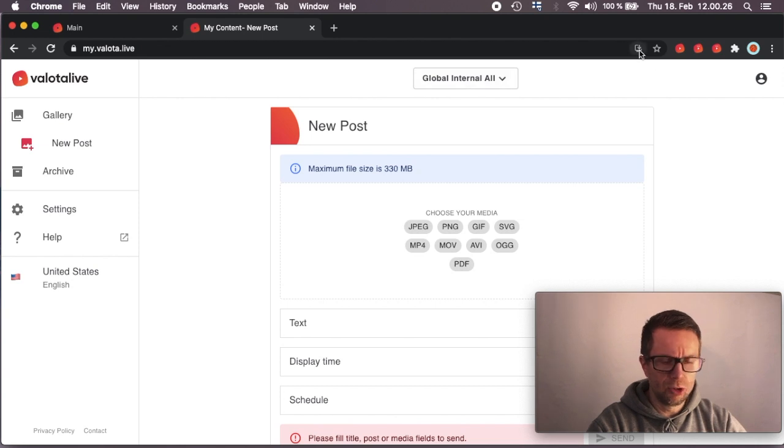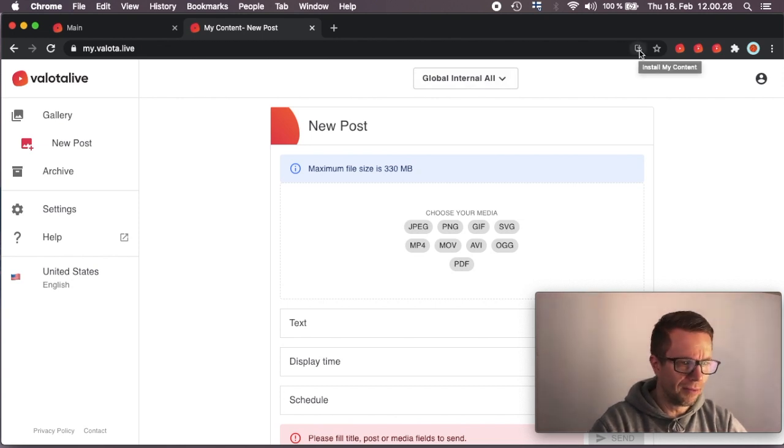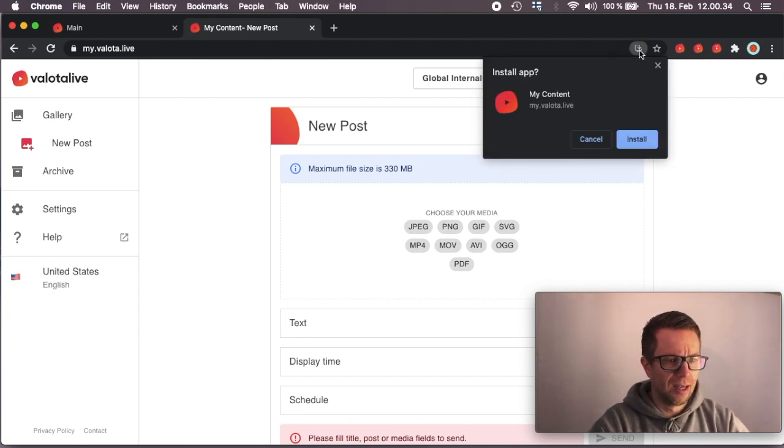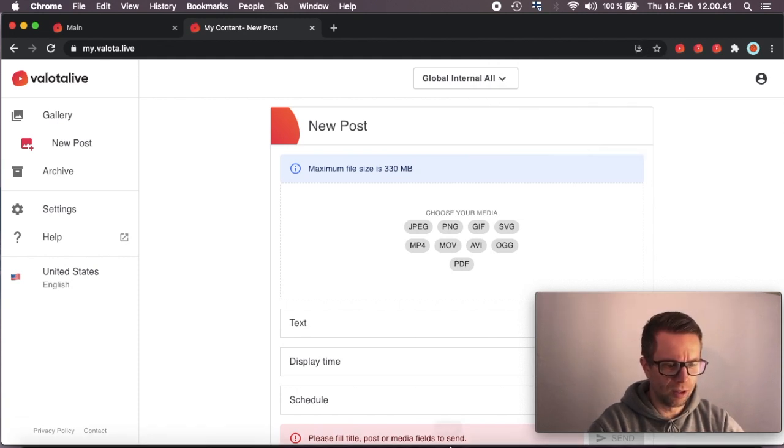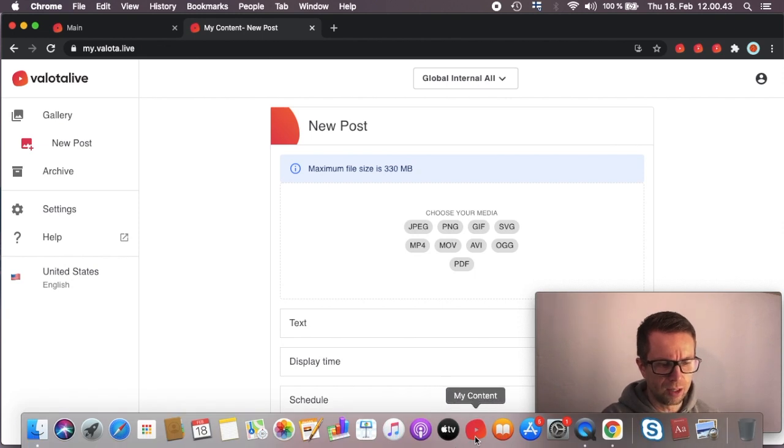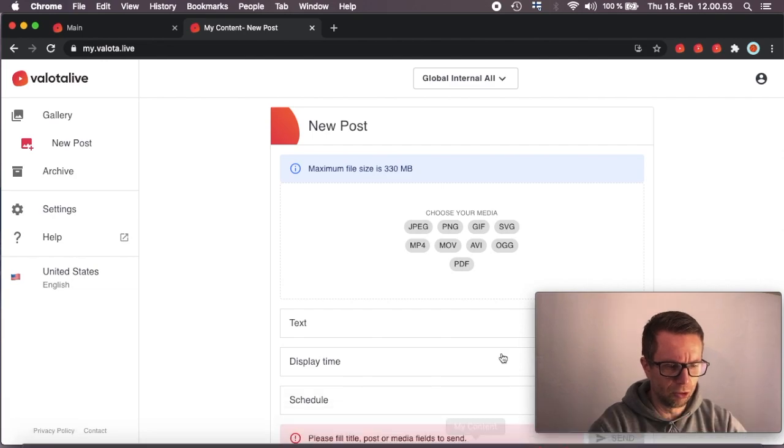When you're using the Chrome browser, you can see this small icon in your URL bar, and when you click that, it makes it possible for you to install My Content to your desktop. I have it already installed right here, so you can fire up My Content straight from your desktop or your dock in Mac computers.